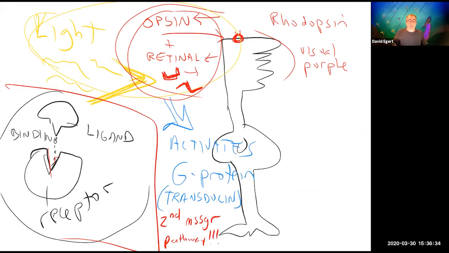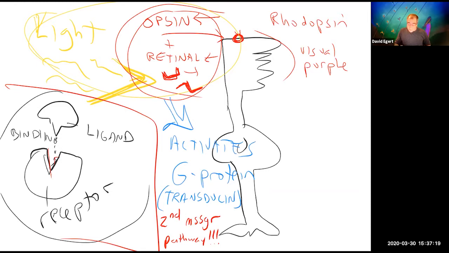You definitely want to remember second messenger pathways all the way till the very end. The last week of this class, we're going to be doing the endocrine system, and that's all about hormones, which are just ligands attaching to receptors and initiating second messenger pathways. This is at the core of so much of how the body works and how cells sense the world around them, how they talk to each other, how they coordinate all their actions. So hopefully one of the things you walk away from this class with is some basic sense of, oh, I know what a second messenger pathway is.